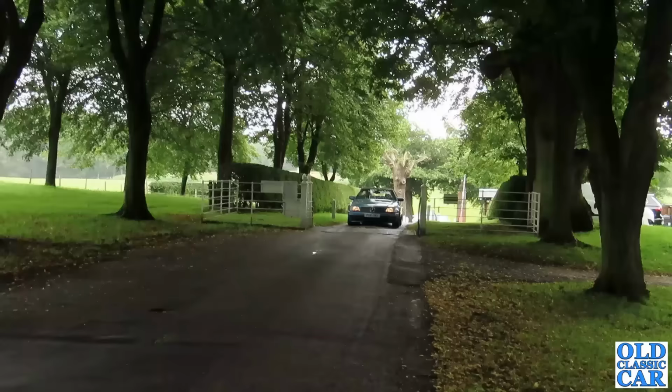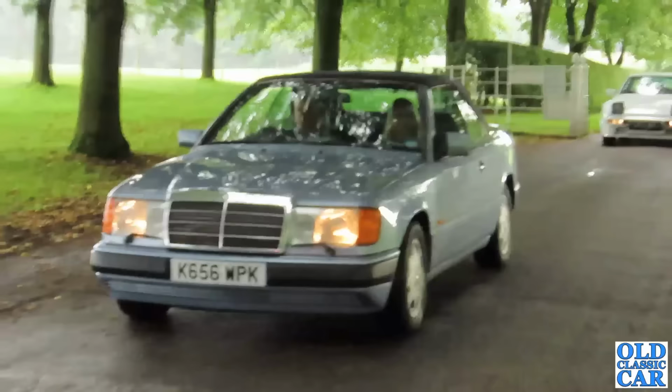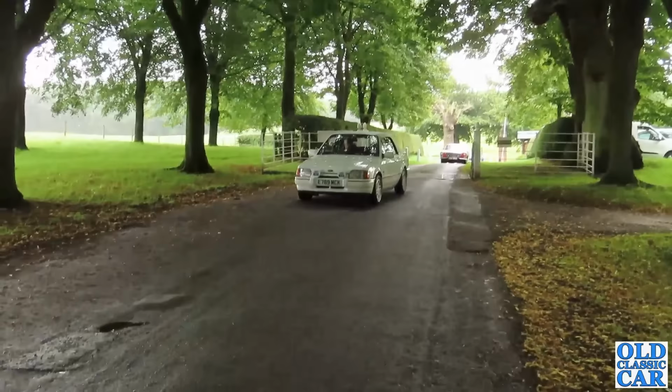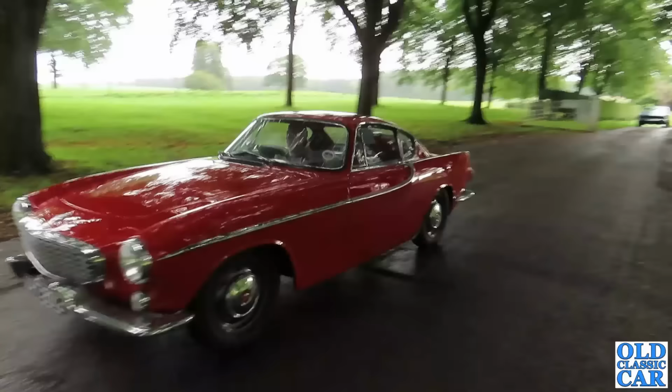Next up, classic Mercedes again, an R129 SL. Very swish, rolling in serenely. Next up, a 124 series Mercedes Benz, a convertible with the roof raised. Yeah, that's the 124 series, and a Porsche 944, very smart indeed. Is that an XR3i Cabriolet? I think it is. That's based on the Mark 4 Ford Escort. And an early Volvo P1800S. It's one of the cowhorn bumper cars bodied by Jensen before Volvo took on the production themselves. That's quite an early one.